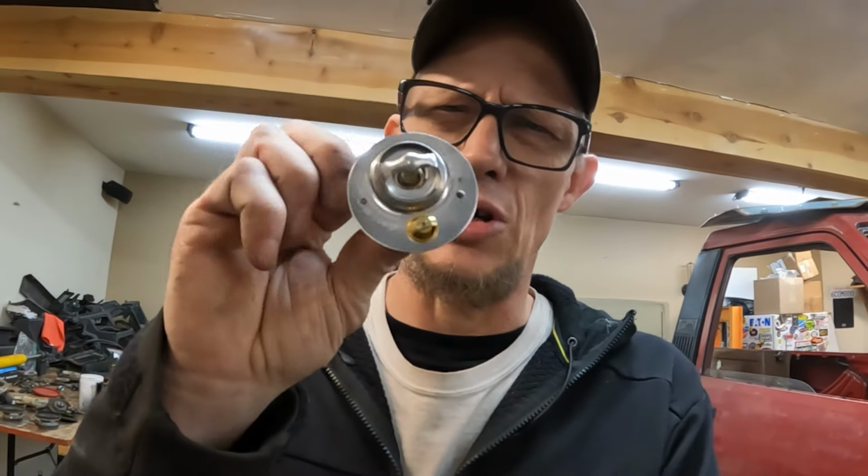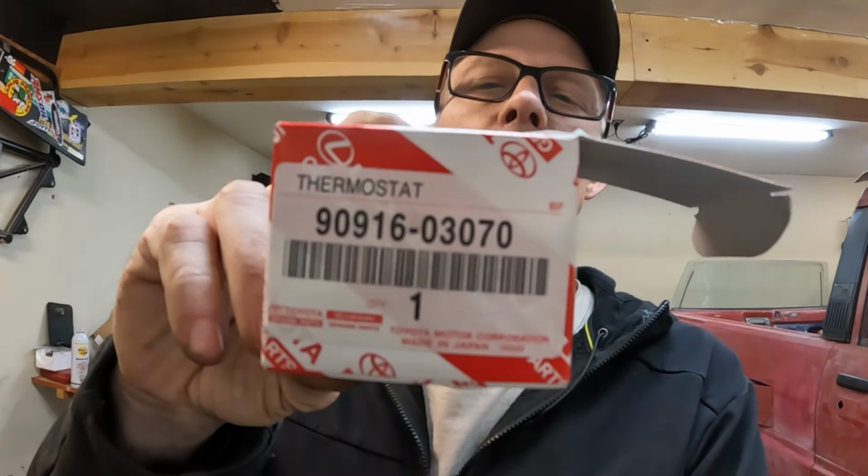The 22R sometimes, and it may not be all the time, will have an issue with what they call a temp overspike when the vehicle is first temping up. I'm not sure what's causing that, if it has something to do with the throttle body water draining onto the T-stat and keeping it closed, or what exactly is going on. The fix to that, again, this is old school Toyota lore, is what they call a dual stage thermostat. So it's got two openings in there, and that keeps water flowing through there all the time, I guess, so it doesn't want to do the overspike thing. Here's your part number.